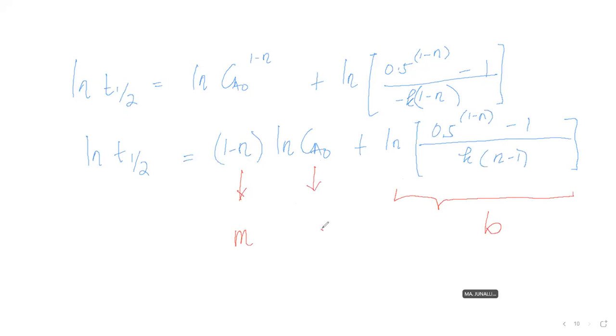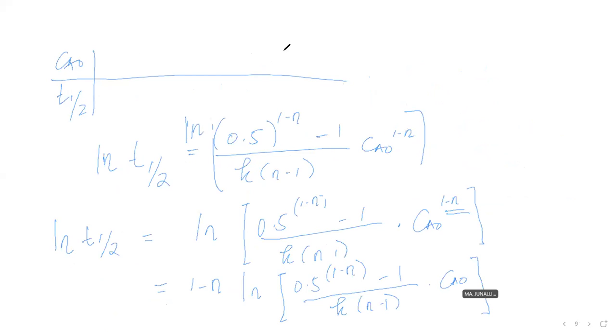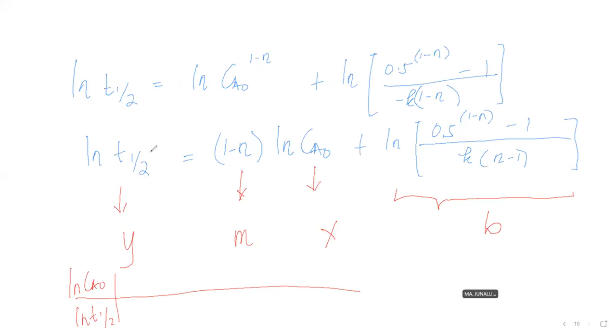This is your x, and this is your y, which dictates to you that the original CAO versus half-life data should be converted to the ln of CAO and the ln of half-life data. So the raw data that the problem gave you here, you are to get the ln of the data here. So all of the values that you have here, you have to take the ln. That way, you will have this new data set.